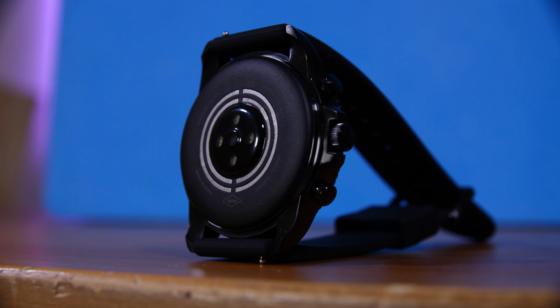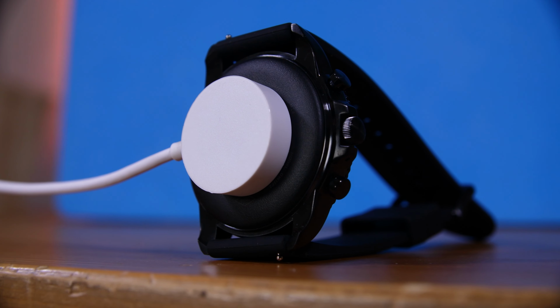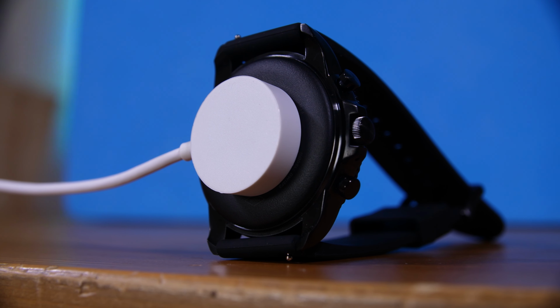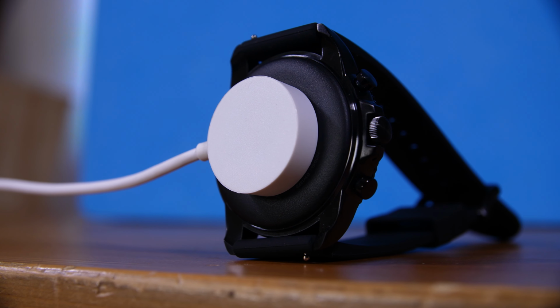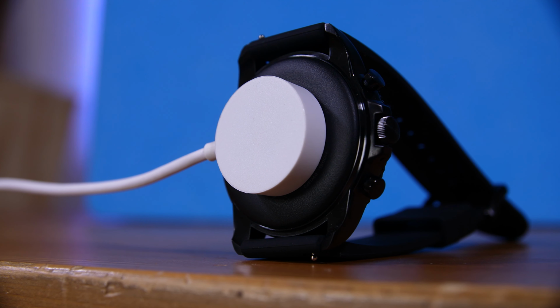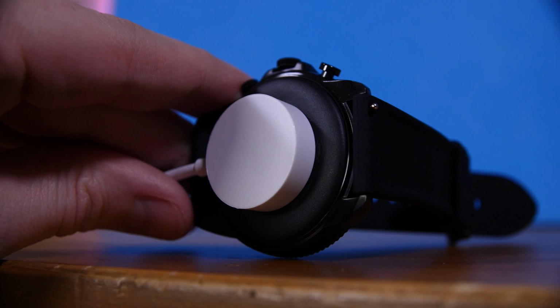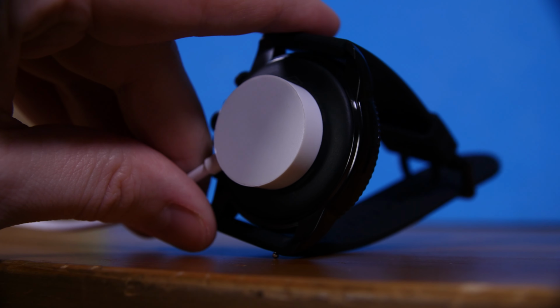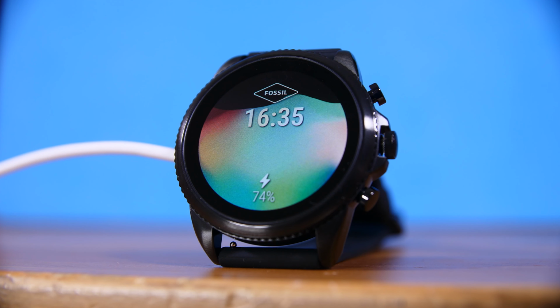Charging, for example, using their honestly brilliant wireless magnetic charger, which can attach at any angle and even rotate on the charger thanks to the dual pins on the block and the twin rings on the back of the watch. That's now literally twice as fast, or 80% charge in just over 30 minutes, which is way faster for sure.